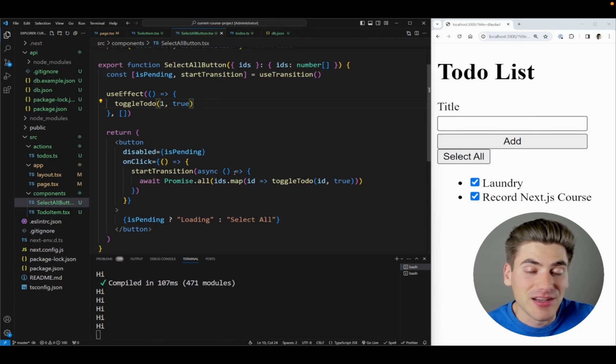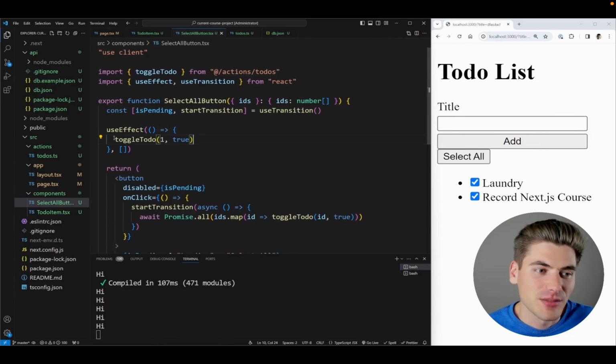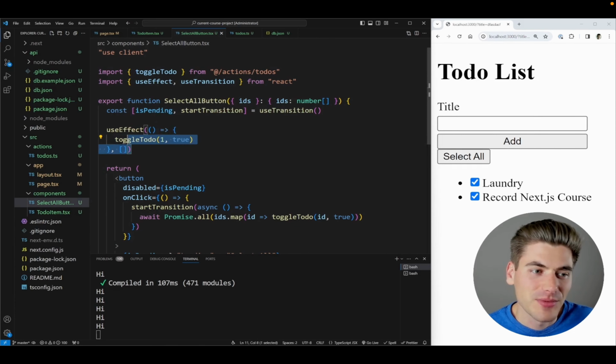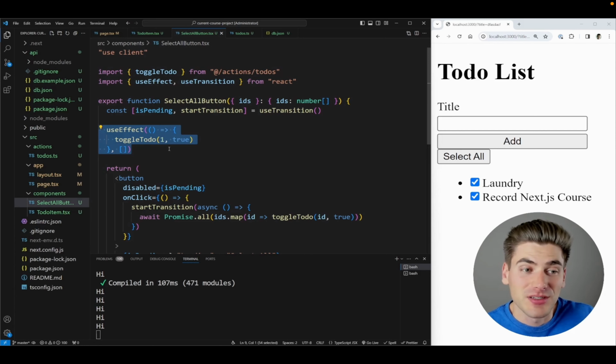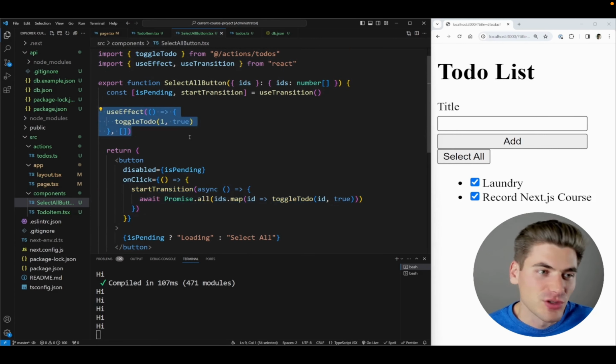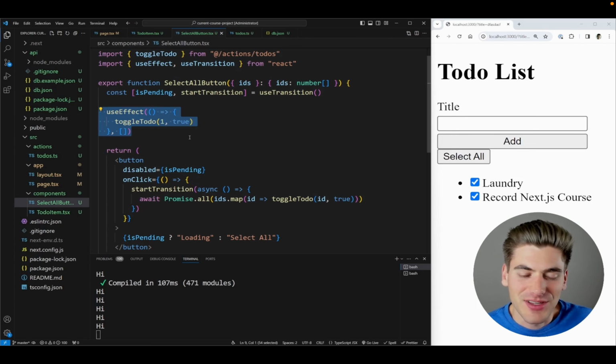Now, if you're doing like analytics, for example, obviously it makes sense to put that in a use effect. Every time you change your page, you may want to log that you've changed your page. That's a great case for a server action inside of a use effect. But other than those really niche use cases, this is really something that I would recommend you not do, just because it's much harder to maintain your code like this versus if you just do it inside of event listeners. But obviously in those specific cases, you may need to do that, which is why it's here. Now in the next video, I'm actually going to talk about how we can clean this code up to make it even more responsive, even if your backend is incredibly slow.